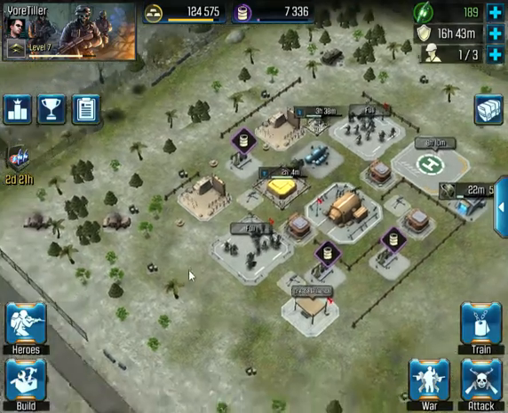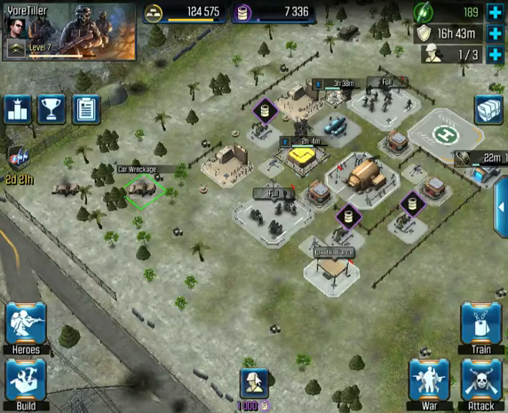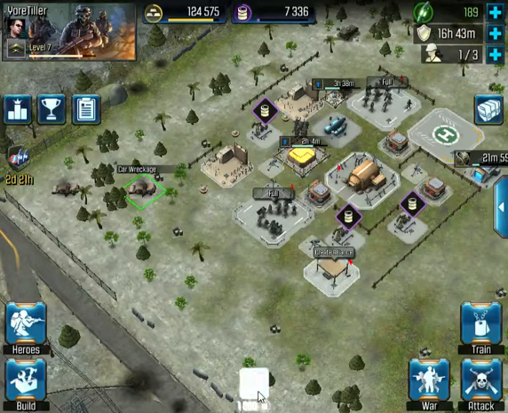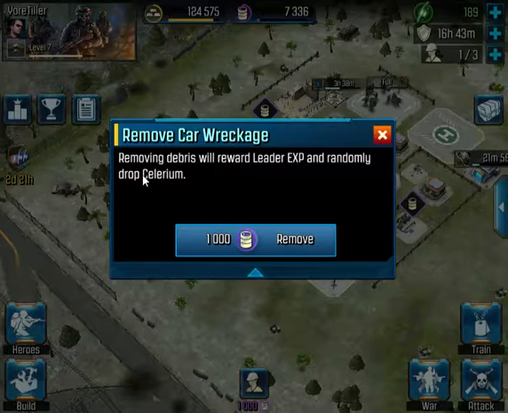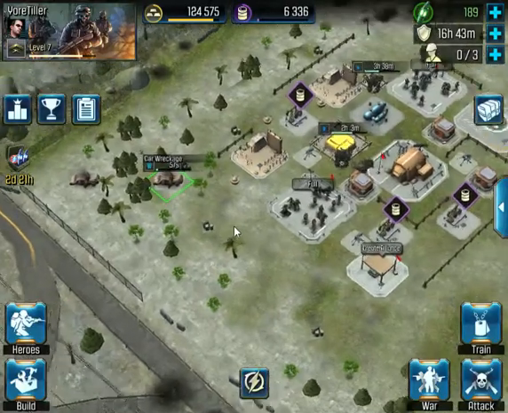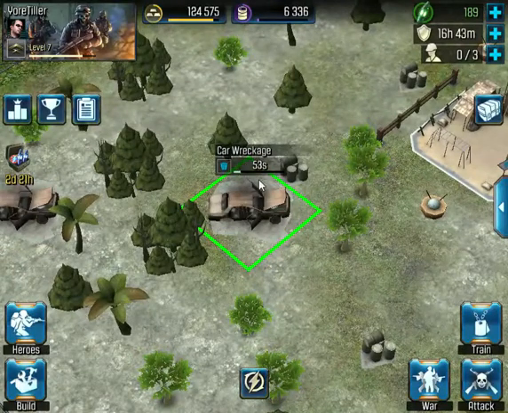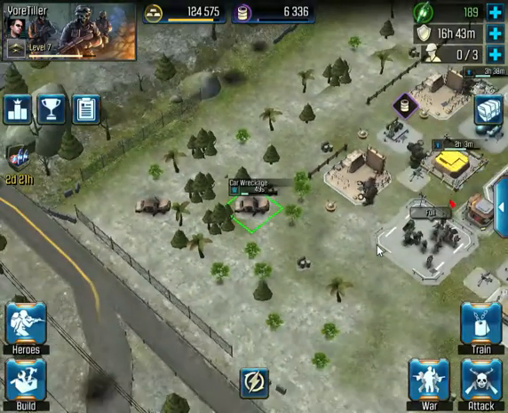Let's try one. I realized that there's a builder available. There you go. Remove debris will reward leader XP and randomly drop Solarium. Let's try that. As you can see, there is a timer as to how long it would take to complete that task.